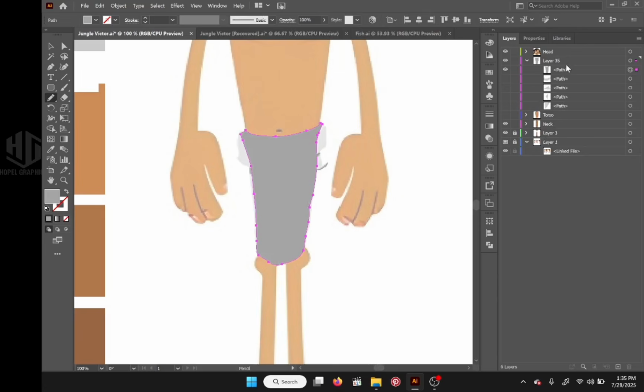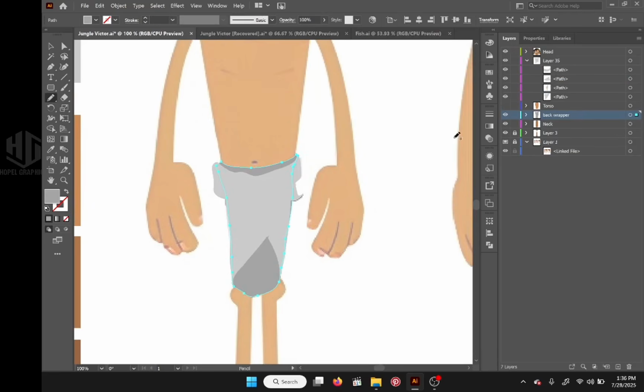So for this, we'll keep behind the torso and the legs. Let's create a new layer for that. Back wrapper, and you can put this one off. See what we have so far. Let's put this off for now.